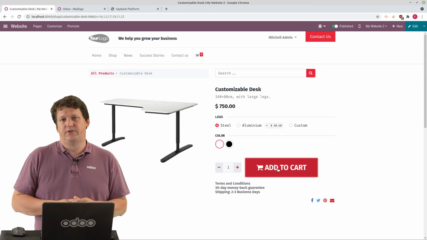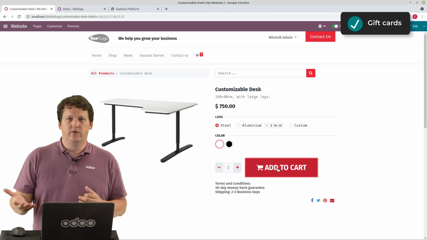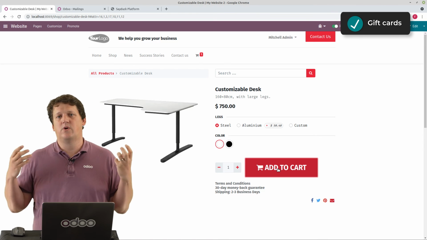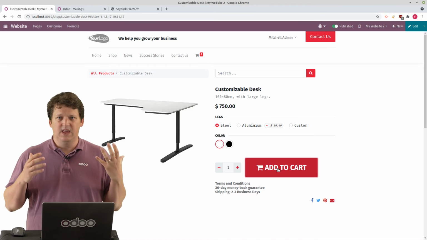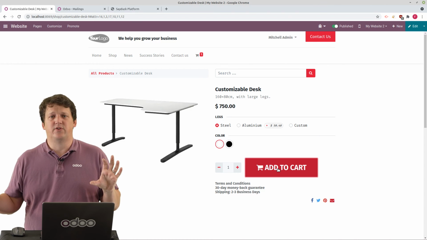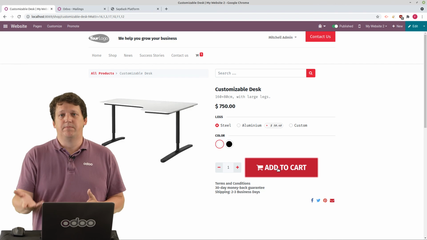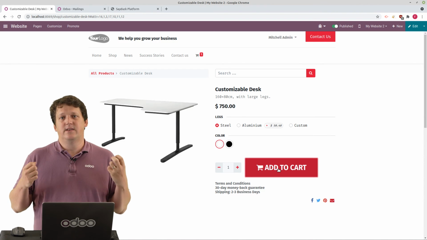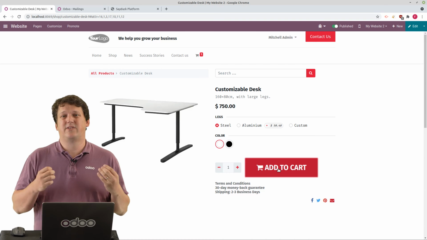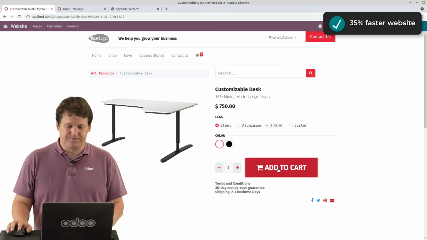We now also support adding some gift cards that you can sell on the e-commerce or use in the e-commerce. And these gift cards also work in the point of sale. So you can sell in one and use in the other if you want. You can also link completely the e-commerce to the point of sale. You reserve the product online and then you go to the shop to get the products and pay or do a down payment. And the best is the website builder, as it is now, is 35% faster than Odoo 14. So it's a massive improvement in speed and performance.